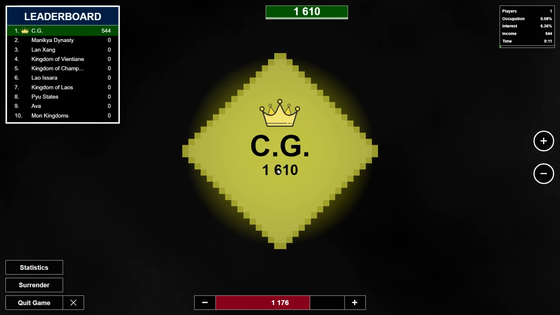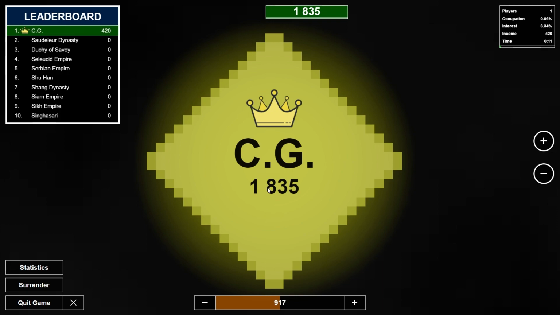So now we have 1610 troops, which is about 200 or 250 less than the other two. So a little bit less, but not that significant. And it has 544 pixels compared to the 420 of the 50-50.